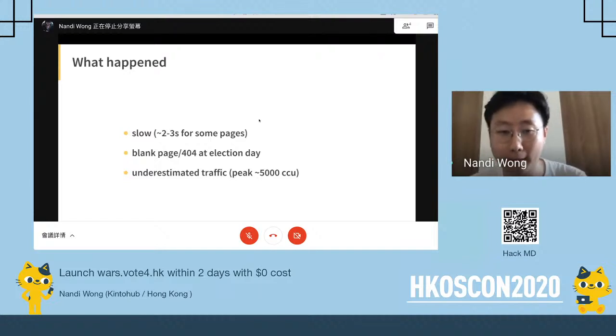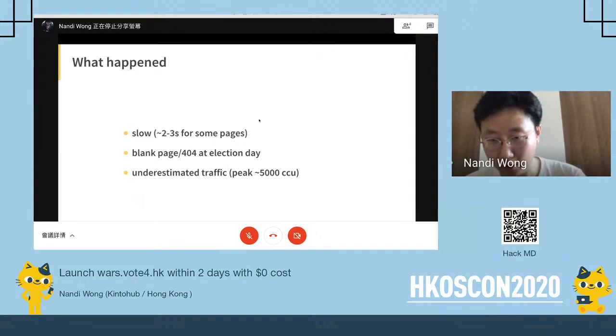And also, we experienced some downtime for the website, because this is a React web app and we were trying to fetch the data in real time, and the query itself is too large, and somehow it breaks. At that moment, we were having some blank pages or even some 404s.